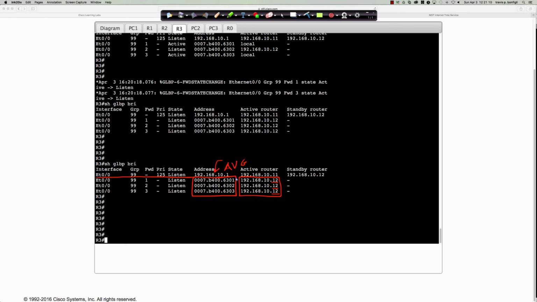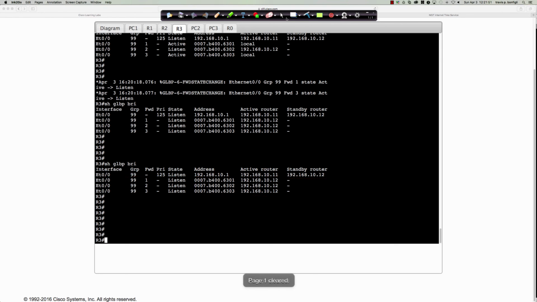But again, did that in any form or fashion impact the active virtual gateway? No, because router 1 is still the active router and the active virtual gateway, because router 1 can communicate with routers 2 and 3 without any issues. However, for the active virtual forwarder status, router 2 is the only one who has an uplink to router 0. And so he will be the only router right now responding to ARPs, to those virtual MAC addresses that are being handed out in a round-robin fashion.